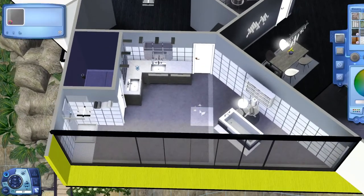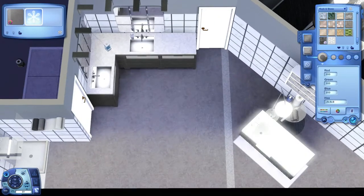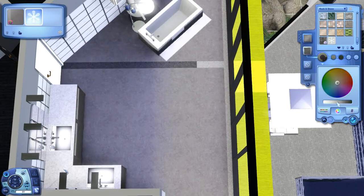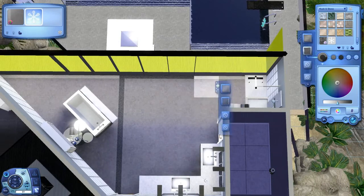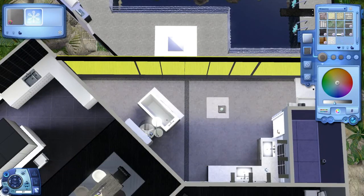So I take a long time and a lot of care to do the interiors, hoping that if someone downloads it, maybe they'll keep it and play it instead of demolishing all of it. But yeah, it's just fun for me. It's the type of game I'm into. I love simulation type games, so I am totally down to design these houses.